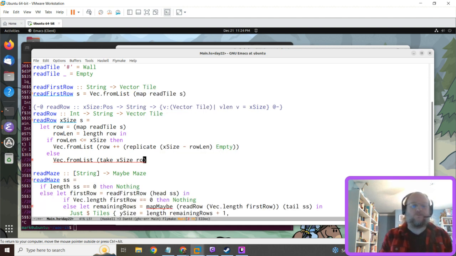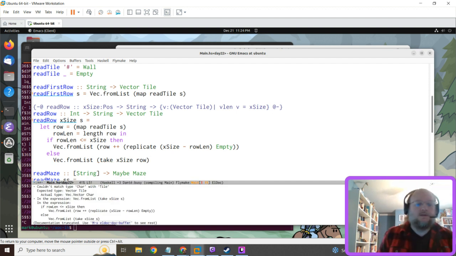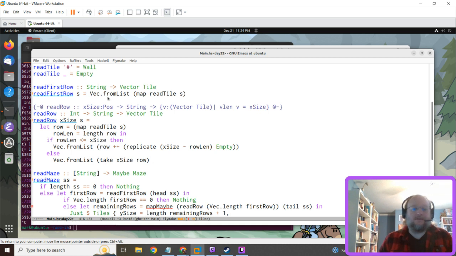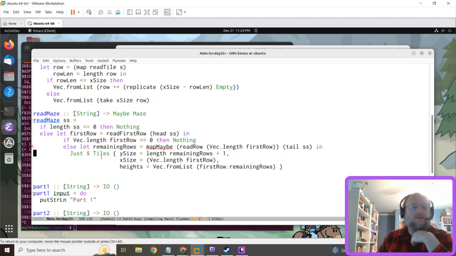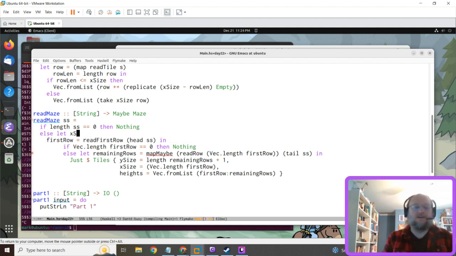Oh, not from S, from row. All right. So now it can verify that yes, we returned a vector of the correct length in any case. So let's do width equals maximum over map length SS.